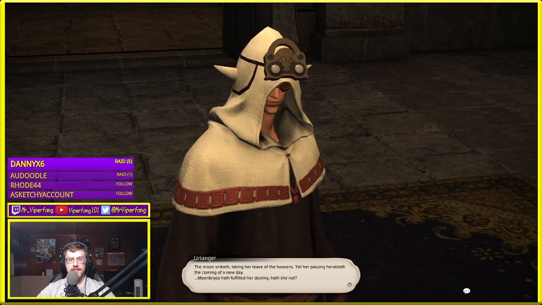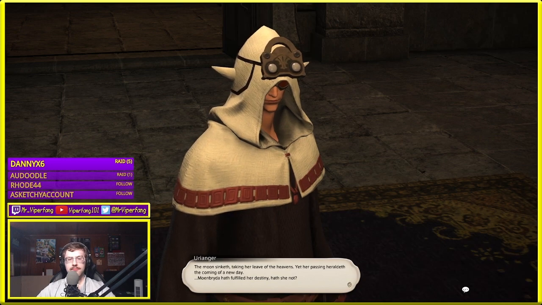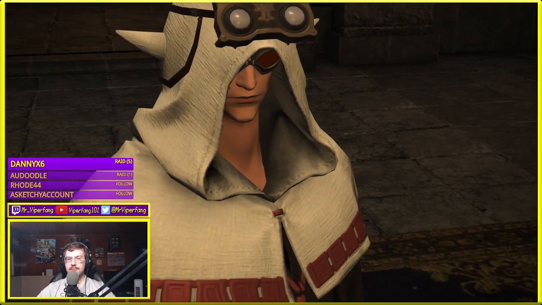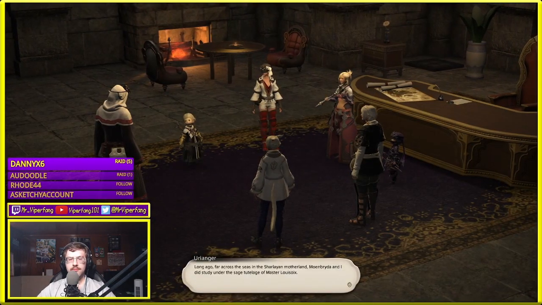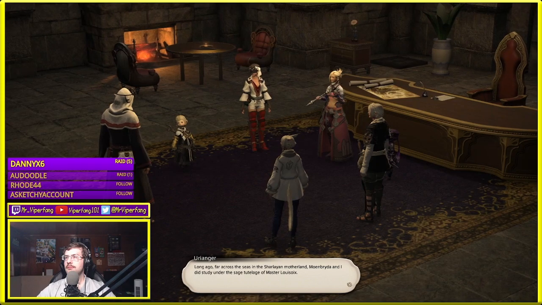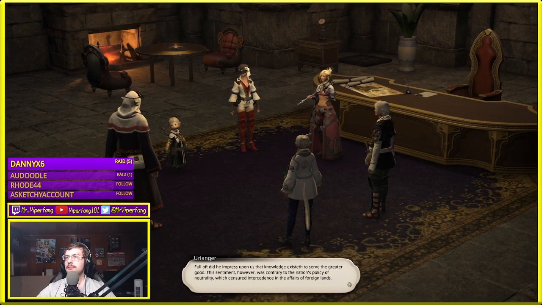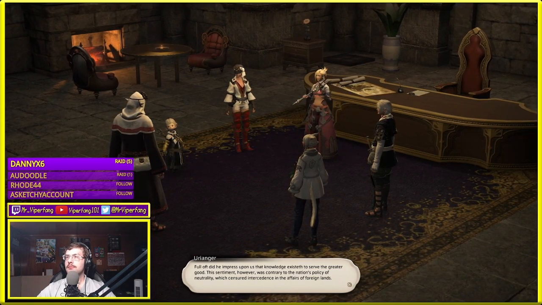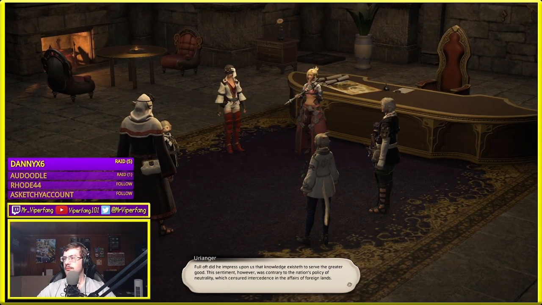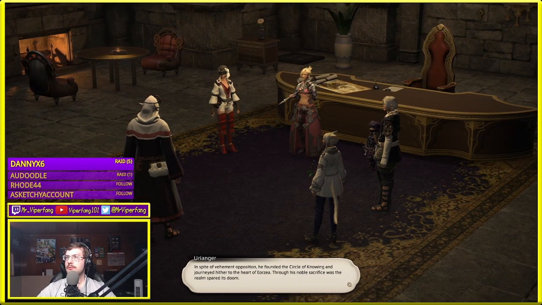The moon sinketh, taking her leave of the heavens, yet her passing heraldeth the coming of a new day. Moonbreeder hath fulfilled her destiny, hath she not? Long ago, far across the seas in the Charlayan motherland, Moonbreeder and I did study under the sage tutelage of Master Louisoix. Full oft did he impress upon us that knowledge existeth to serve the greater good. This sentiment, however, was contrary to the nation's policy of neutrality, which censured intercedence in the affairs of foreign lands. In spite of vehement opposition, he founded the Circle of Knowing, and journeyed hither to the heart of Eorzea.